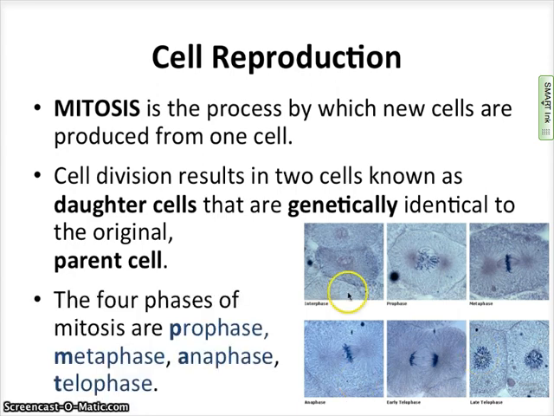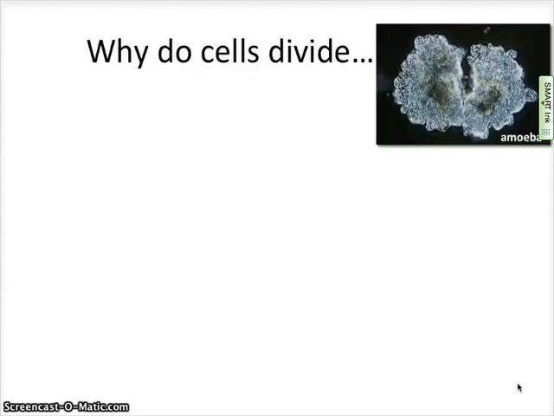There are a few other things described. Notice you have 6 pictures here, but the 4 main phases of mitosis are prophase, in this image, metaphase, anaphase, and telophase. Notice that there's early telophase and late telophase. Some people remember this by thinking P-M-A-T, PMAT. You won't necessarily need to know the different phases for your regions, but it might be important to understand what it looks like.